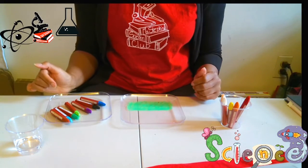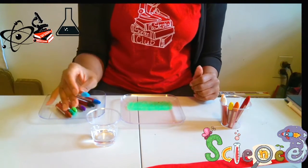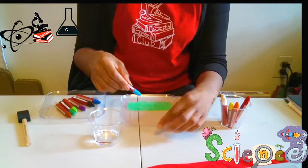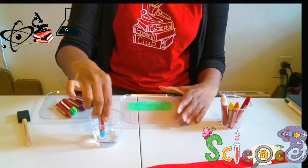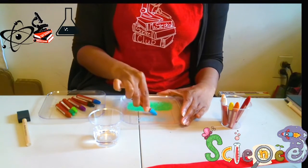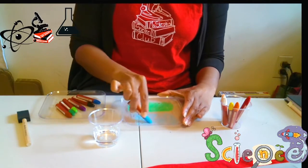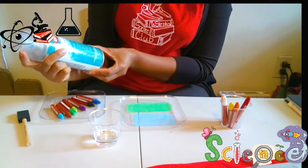Now, let's see if our baby oil affects where it will spread. See if we can do that now that we've got our UV layer down on our plate. Let's try it. Here we go. Again, I'm able to get a lot more pigment down and stick to the surface now that I've got my layer of stuff down, right? Let's look one more time to make sure at my semi-gloss.